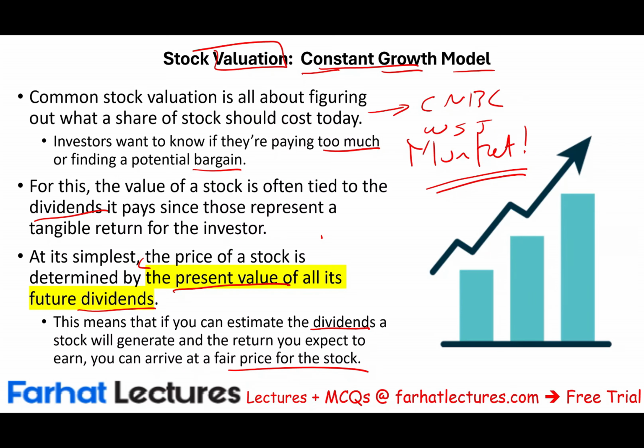So at the end of the day, everything we're going to be doing here should be no surprise, because we looked at the constant dividend model. This is going to be a constant growth. In the prior session, we looked at the constant dividend, which we will review briefly, because it's the same thing. It's discounting, finding the present value of all future dividends. So let's go ahead and get started.